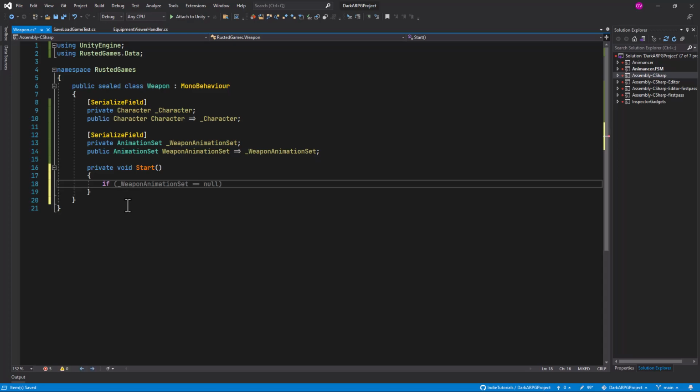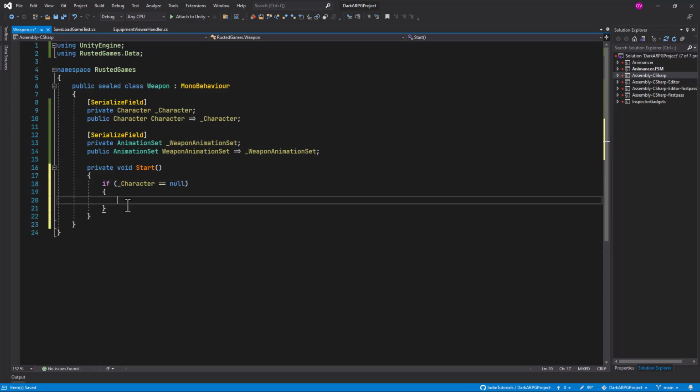Remember, the order of the MonoBehaviour scripts really depends a lot here. So if the character is null, we will try to find the character component in the parent of the hierarchy that this script is attached to.